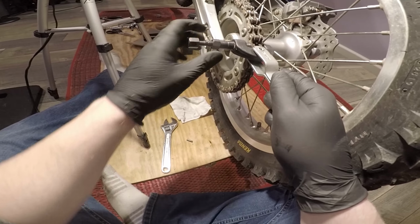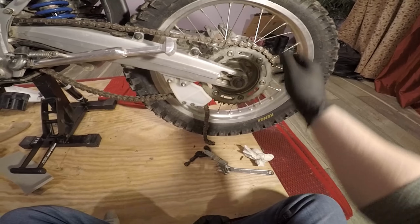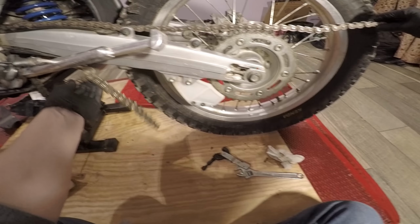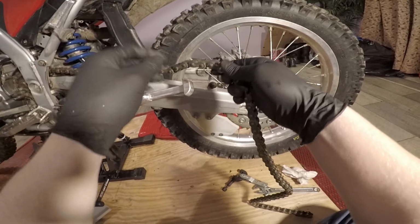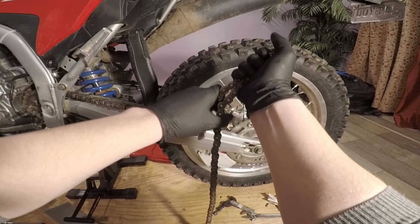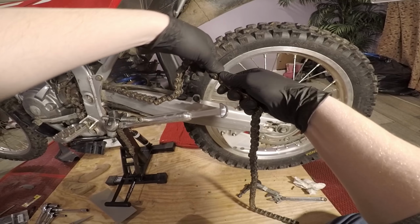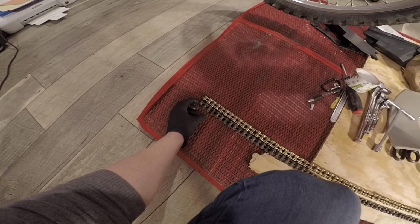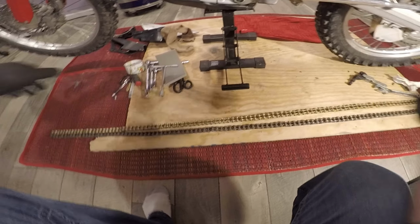Pop this off. Since I got my front cover off, I'd like to just go ahead and take the chain off entirely right now. As you guys can see, right here, you see that kink in the chain? I gotta flex it kind of hard. As you can see, I got that kink to straighten, but stretched a little bit. Not much, but a little bit. OEM chain length works perfectly fine. Let's go ahead and install it.